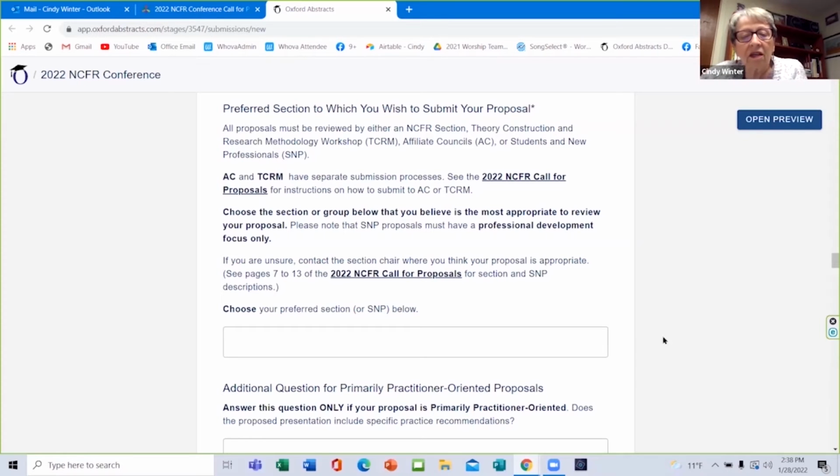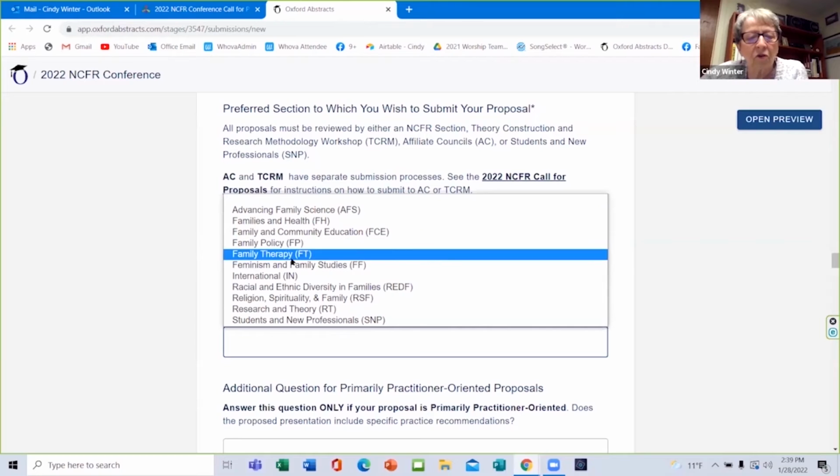So I would suggest looking at pages 7 through 13 of the call for proposals, because the section chairs have each told what the thrust of how they want their proposals done, or it tells what the section is all about. And so then you can choose whichever one you want.